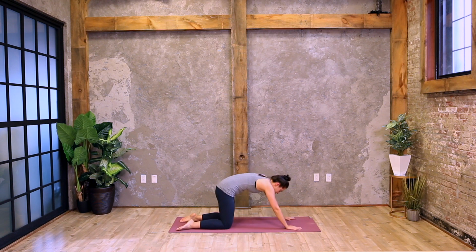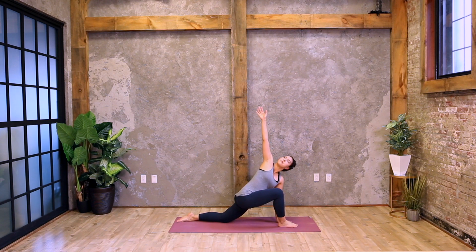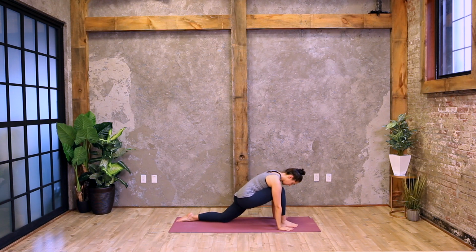Take the right leg, step it forward in between your hands, coming into a low lunge. Come to a twist here, reaching the right arm up towards the ceiling, looking up towards the right hand. Keep the left hand on the ground, twisting your upper body in your low lunge to the right. Bring the hand down, coming into a low lunge on the right side. Keep the knee above the ankle on the right, and the left knee is down onto the floor.